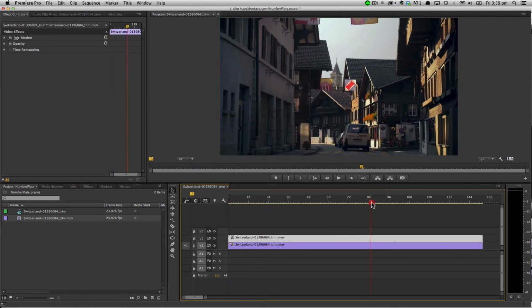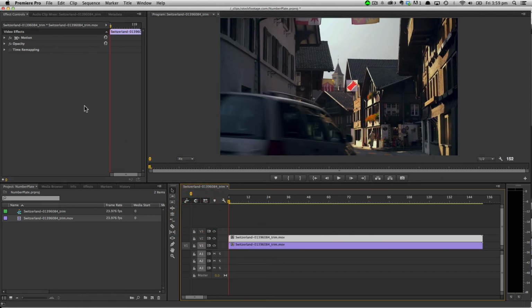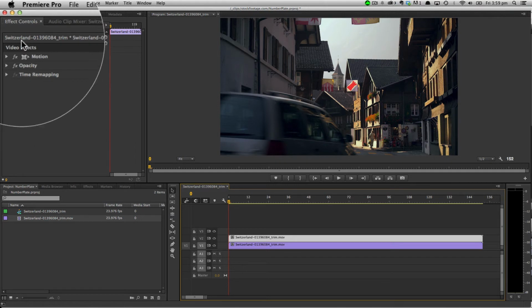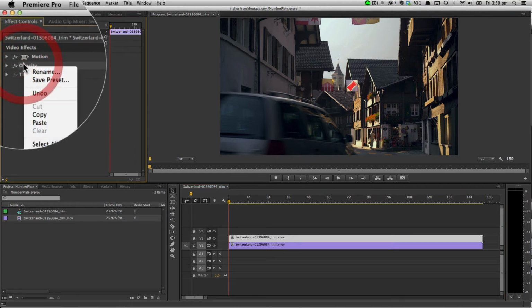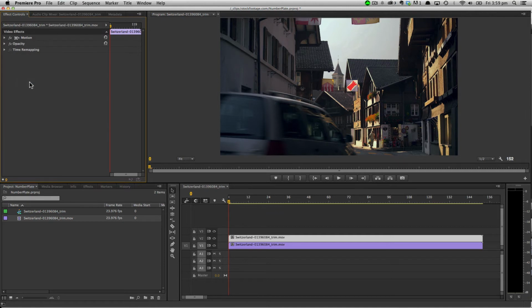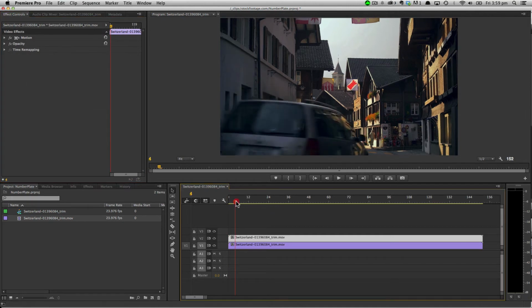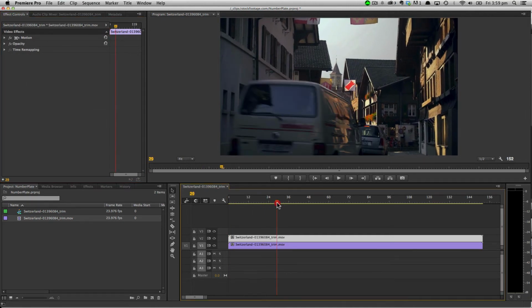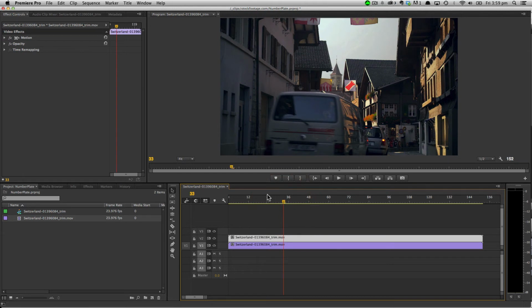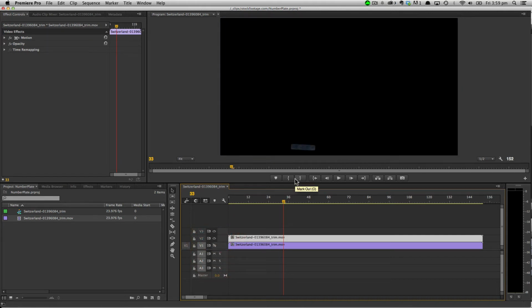So we've got our second one selected. To actually apply the mask data, what we do is come up to our opacity in the effect controls, right-click it, and choose Paste. Now, when we do this, you won't actually see anything happen, and this is because we have both of our layers shown. If I turn off V1, you'll now see the mask on V2 pasted into the viewer.